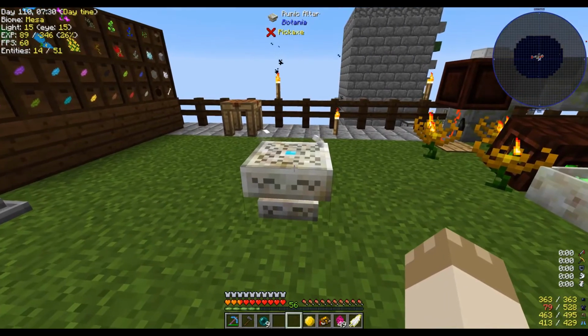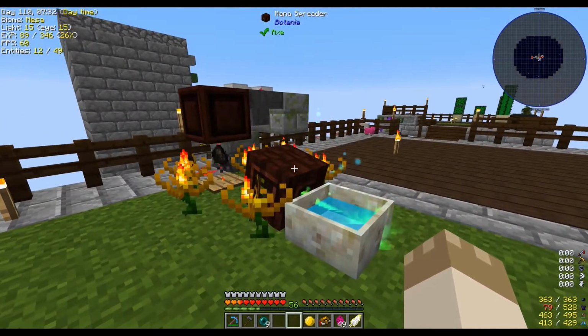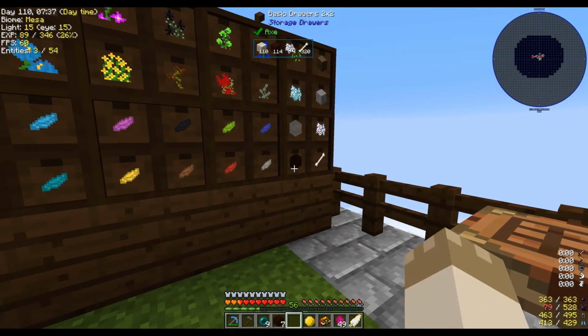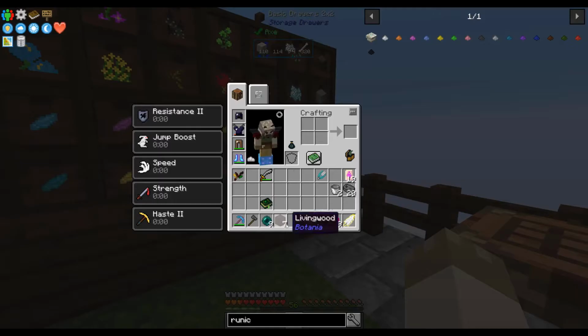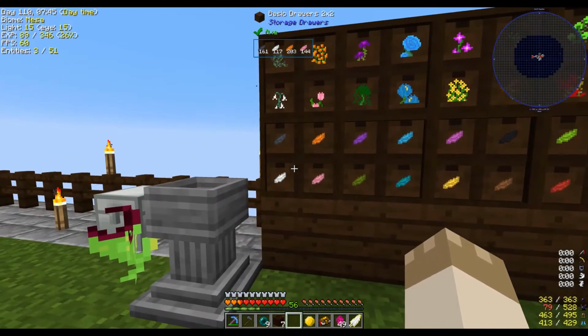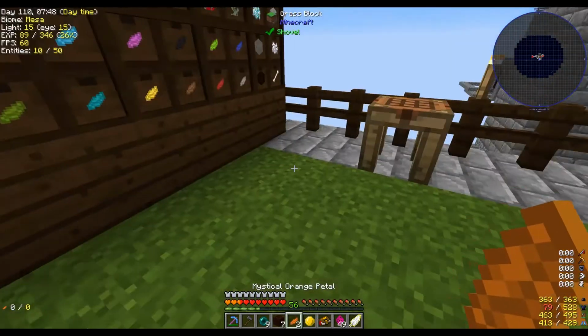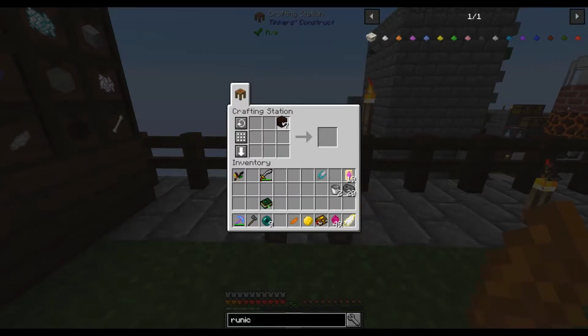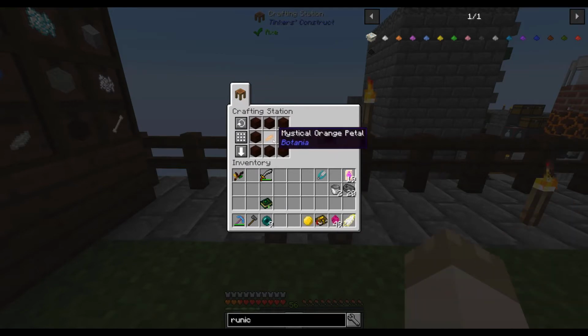We'll toss that there. And we're going to need another mana spreader. So, that's an easy recipe. It's 7 of the living wood, and then any petals. So let's see, which one do we have a lot of? We got a lot of orange. We'll just, okay, only need 1. Thank you. But we'll burn through the orange because we got a bunch of it. And then the orange petal.